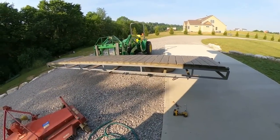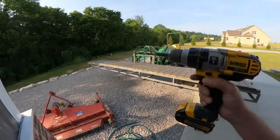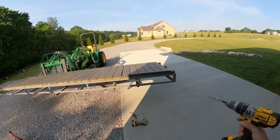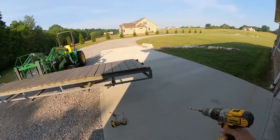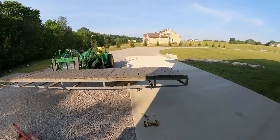So I'm going to move the float to the middle to balance the ramp. And then that side will hook to the dock, which will keep it up. And then this side should hit the ground. I mean, that's what you want. You want it on the ground. That's what kind of holds the dock. So that's kind of what I'm going to do.